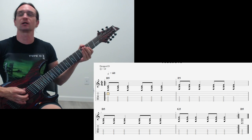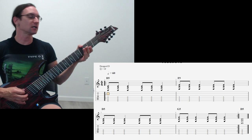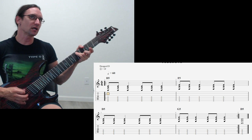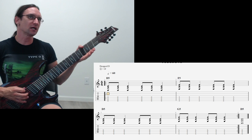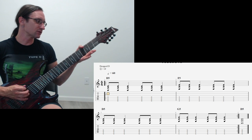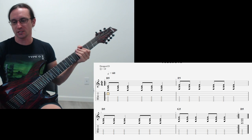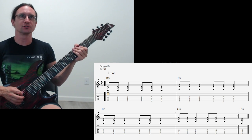1, 2, 3, and 4. 1, and 2, 3, and 4. 1, and 2, 3, and 4. 1, and 2, 3, and 4. 1, and 2, 3, and 4. 1, and 2, 3, and 4. 1, and 2, 3, and 4. 1, and 2, 3, and 4. Done. 180. 1, 2, 1, 2, 3, 4.